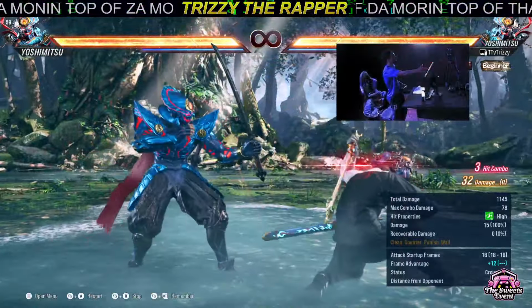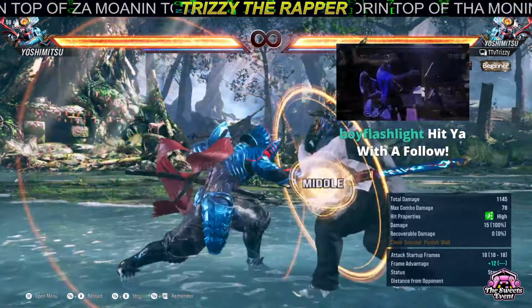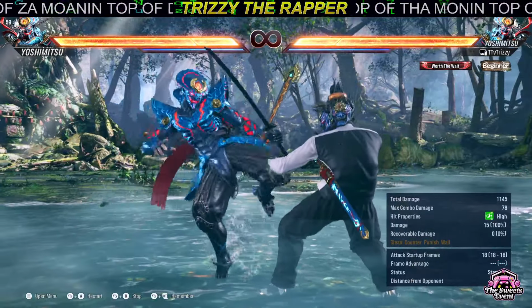So what he did there is a mix-up. One sword stance. It's 100% 50-50. Is that like a 50% of the time works every time? Boy, flashlight, thanks for the follow, bro.